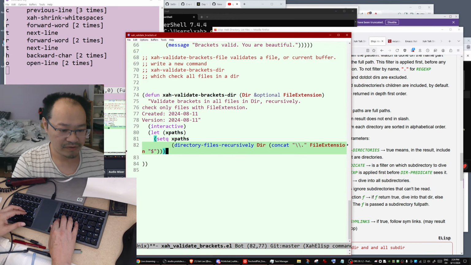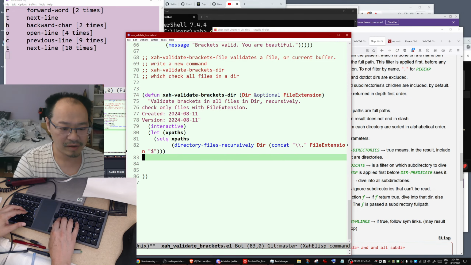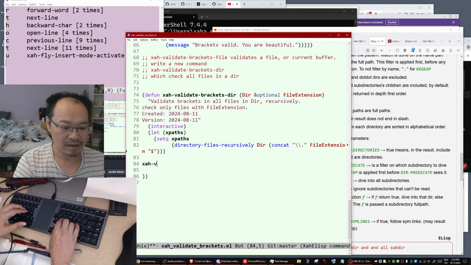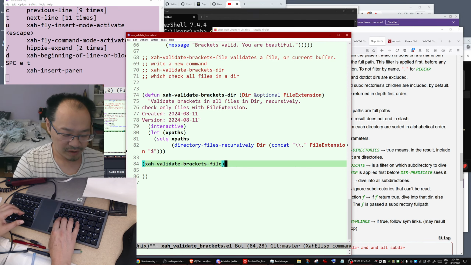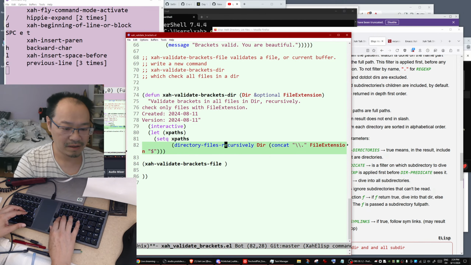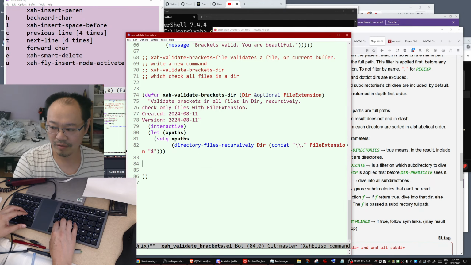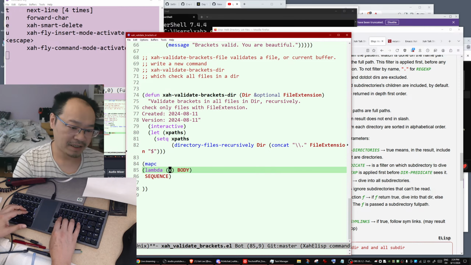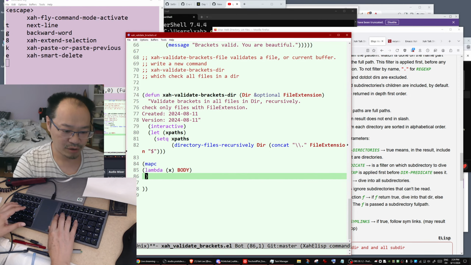Anyway, a bunch of file paths from directory-files-recursively. Now all we have to do is call xah-validate-completion on each. We want to map this function to this bunch of file paths. So what you do is mapc. Mapc means do not return the result, so it's like for each.